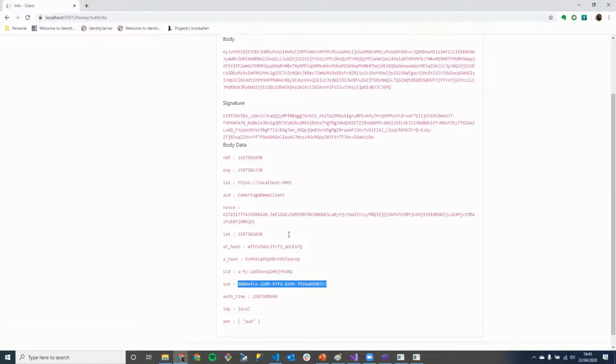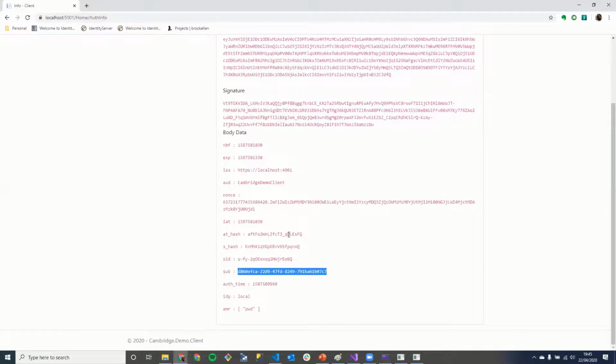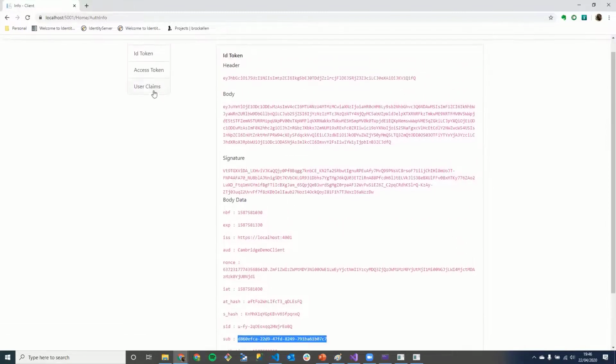So what we are doing at this point, we are receiving the identity token and the access token in the token response. Immediately after, our OpenID Connect middleware makes another request using the access token to the user info endpoint, and gets back all the other information that we want.